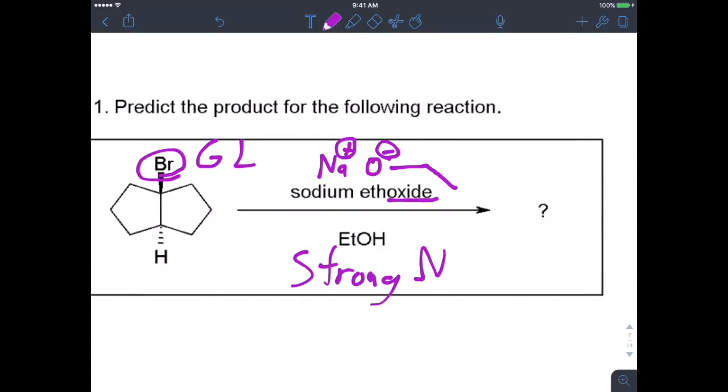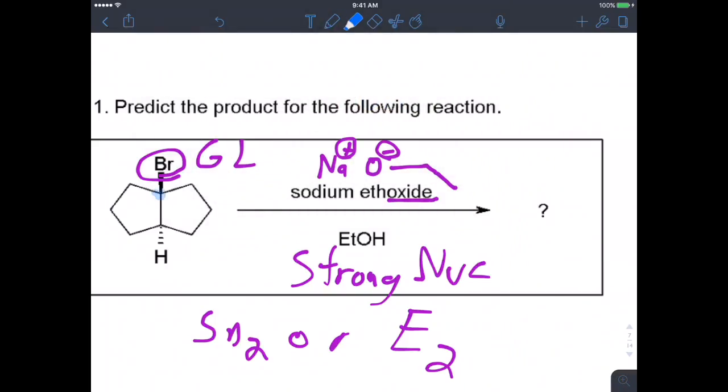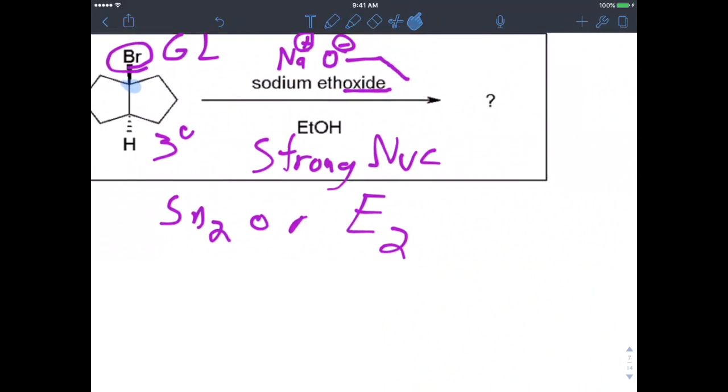And strong nucleophiles limit our available reactions to just the ones with 2 at the end, because we need a weak nucleophile for E1 and SN1. So now we have the option of this just being SN2 or E2. We can look at the solvent to see which one's better, or the best way is to look at the carbon attached to that leaving group. In this case, we're acting on a tertiary group, and tertiaries do not like SN2. So we can say that we're likely going to have an E2 reaction, because E2s love tertiaries.